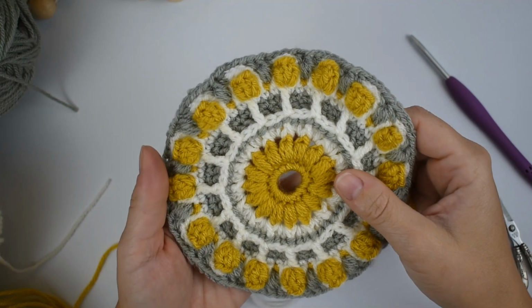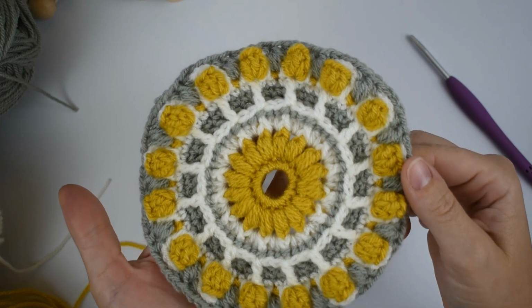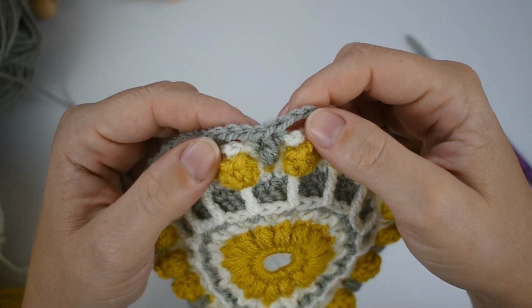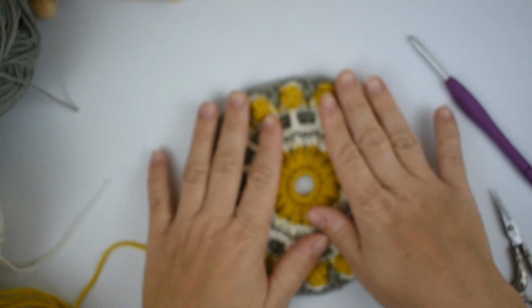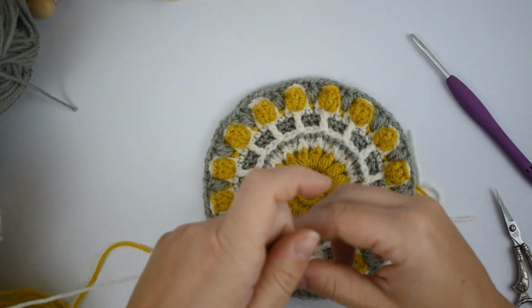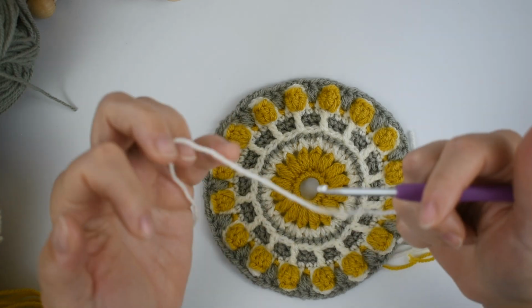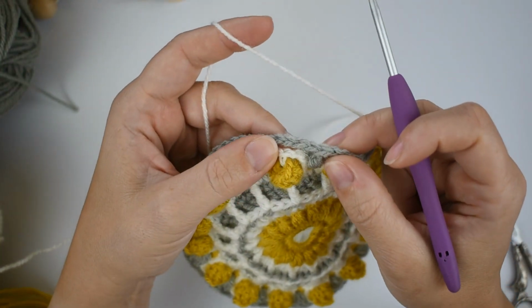Okay, so that is round number 9 all finished off. So we have a total of 16 puff stitches and 32 half doubles with 16 chain 3 spaces. So we're going to go back to color number 2 for round number 10. And we're going to be working in a few different places, I think, for this one.